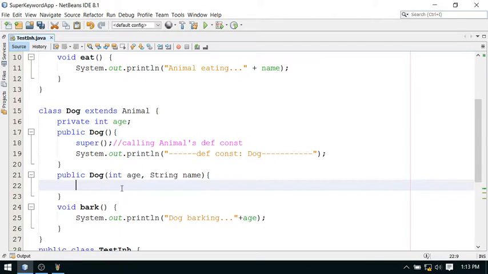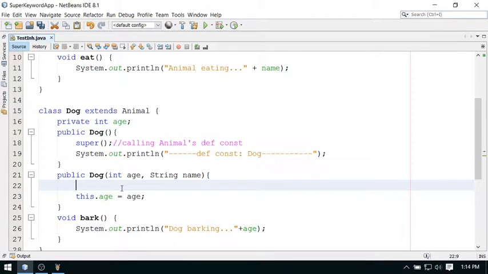Now look at this. So this.age, I'm going to set age. This age will be consumed in the Dog, and we have to pass the name to the parent class using this super call. So this super call will delegate the call to the parent.